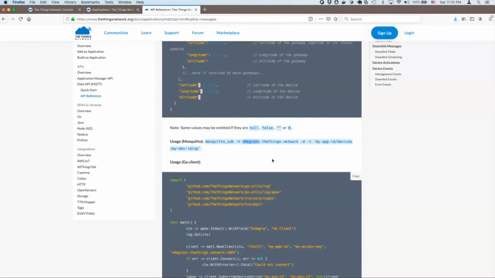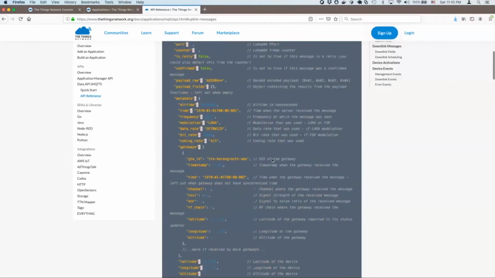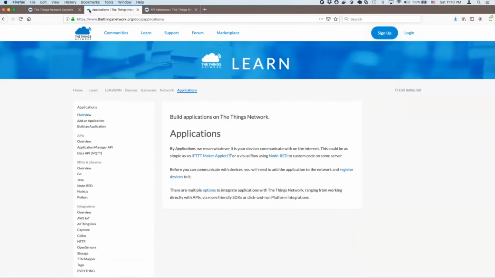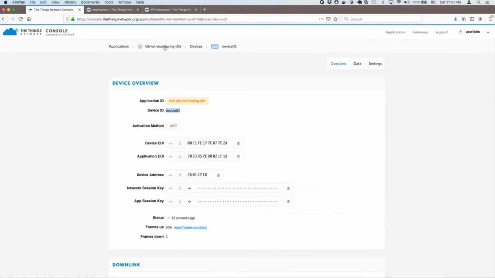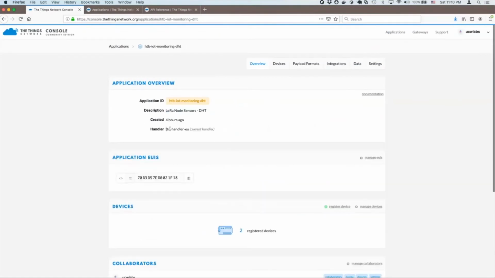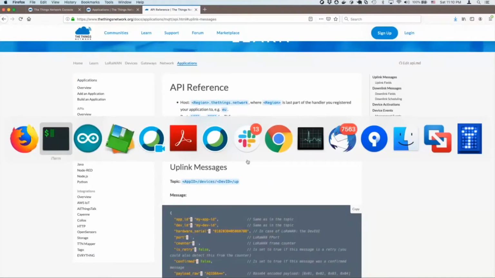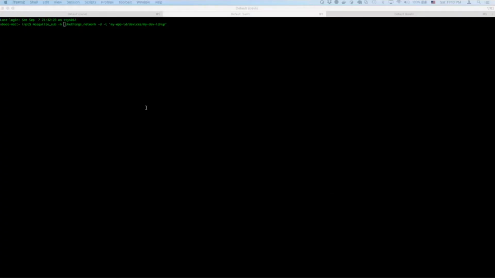So they have multiple MQTT brokers, and we just need to choose which region we want to connect to. So let's take a look at which region this application is connected to. It's ttn-handler-eu. And in the console, I will add this handler. So now I have the server address.